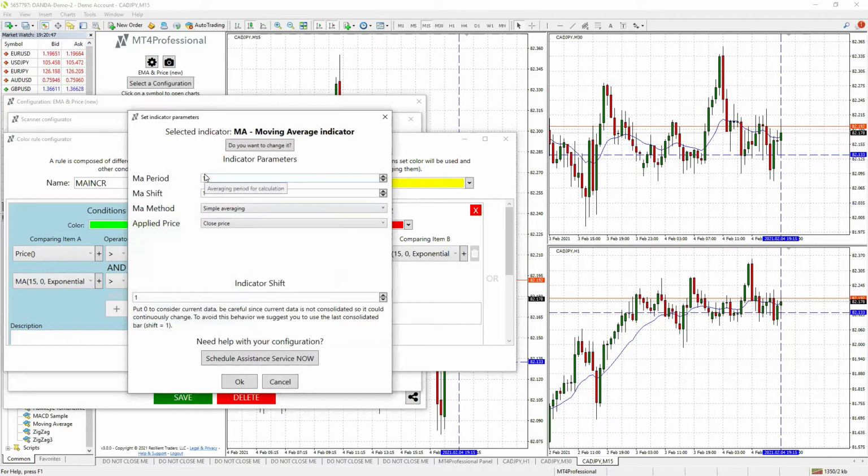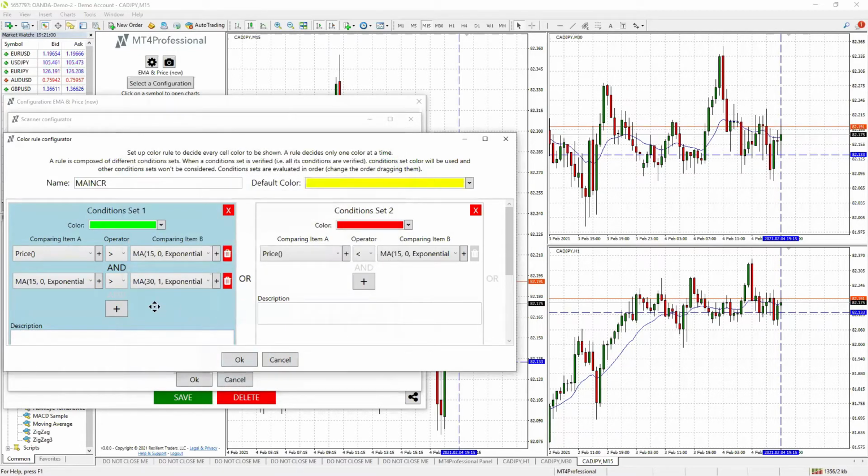It's a 15-period, simple, nope, I want it to be an exponential moving average on close of price. But in this case, I don't want it to be 15. I want it to be the 30. Okay, so now I'm looking for a 15 period to be greater than my 30 period. In that case, it's going to be bullish.